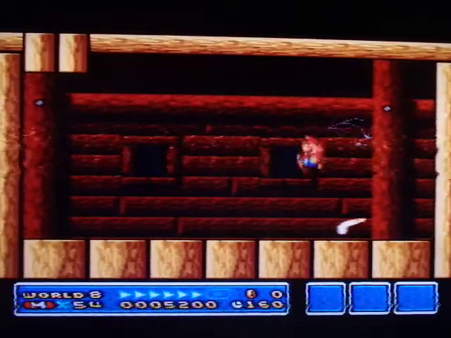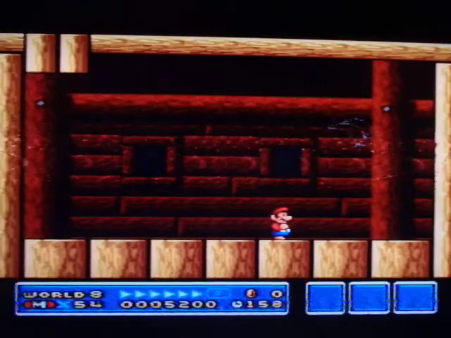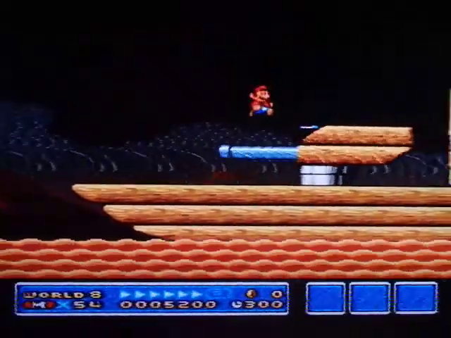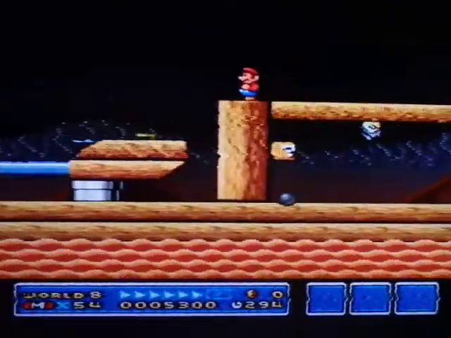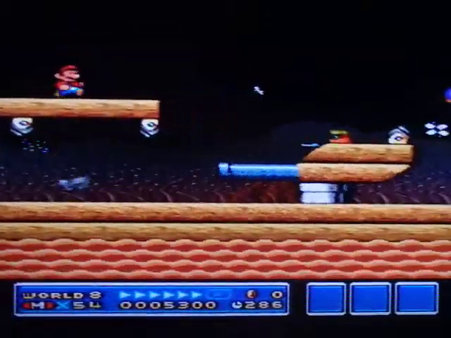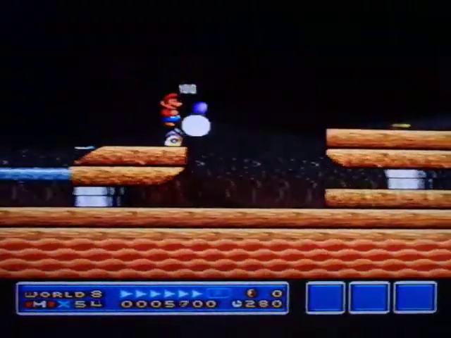Guys. Worthless star. All that trouble for a star. This board, I don't like it because you kill those guys and they come right back. Most boards are like that, but there's the last board and there's another board in World 8 where it's different. You kill them and they're gone.